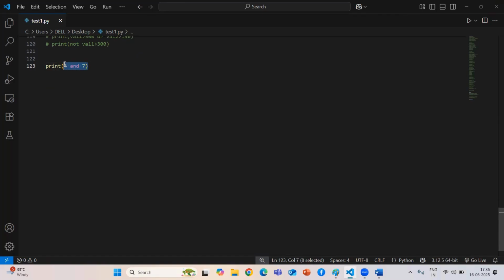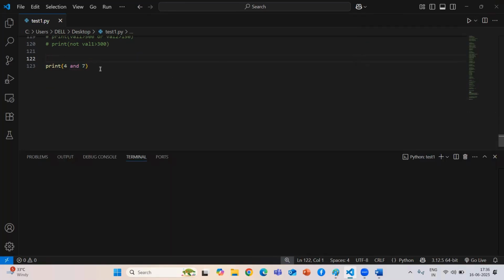If you see here, both conditions are true, 4 is true and 7 is true, so it checks the recent value. In AND, the first value is checked, and if it is true, it checks 7 as well. The recent truthy value is 7, so it gives me 7 as my output.